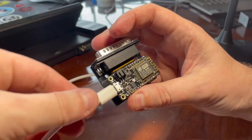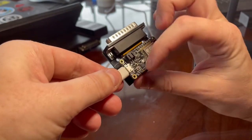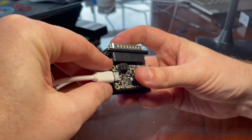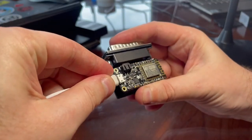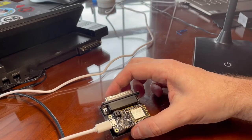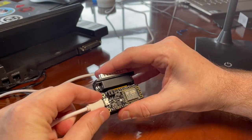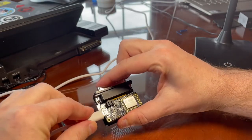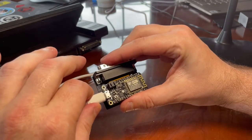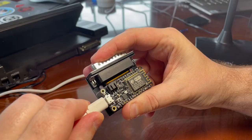So, wait a second. Oh, I thought I saw a light. Oh, I do. There's a light. This lit up for a second. Maybe there's a short, or maybe there's a loose connection that when I push hard, oh, it's on. Okay. I don't know what's going on. I can't tell if it's me moving it or if it's just lighting up. Okay, so I'm going to plug it in real fast and let go. It's not lighting up, so I think it was something I was doing, but I saw a light. It lights up when I first plug it in.